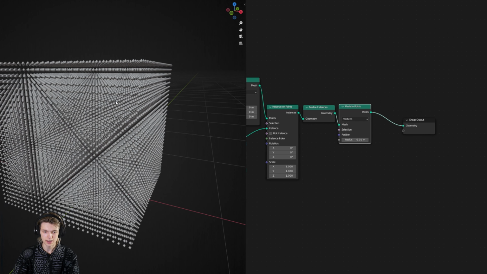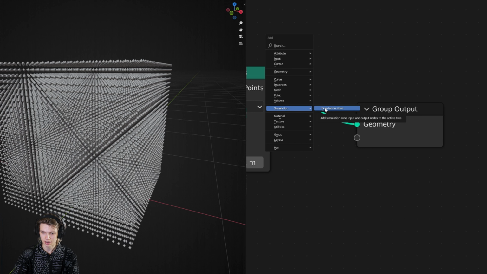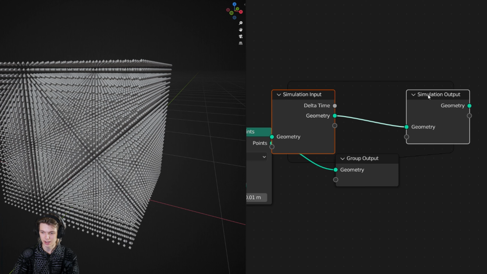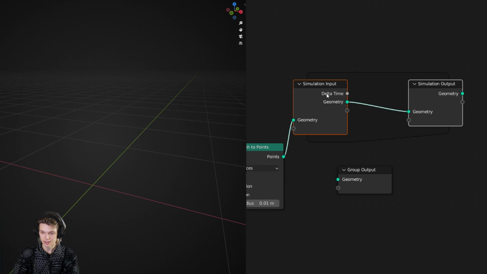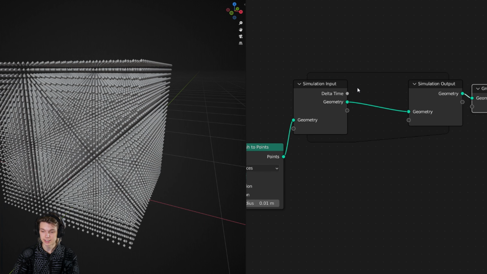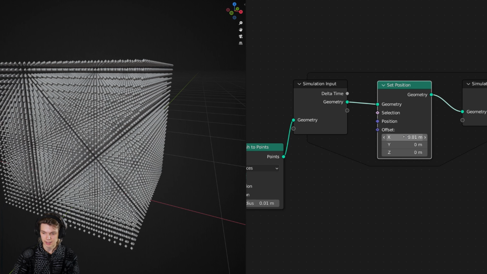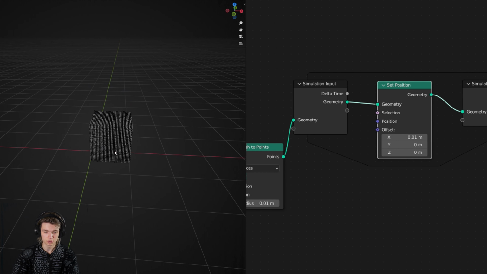The next thing we're going to do is initialize some parameters that we're going to use in the simulation. Now we can get a simulation zone, as it's called, and it gives you two nodes, an input and an output. And how the simulation works is you plug something into the input, and then every tick, it's going to repeat whatever is in this chain. Very easy example, set position node, and set the X to 0.1. It's going to move in the X direction by 0.1 every frame. So if we press play, we see that it moves to the right.